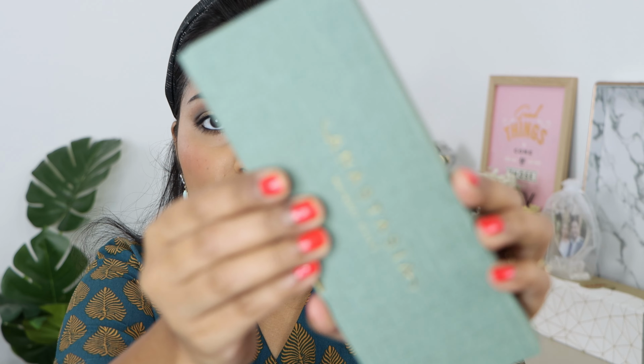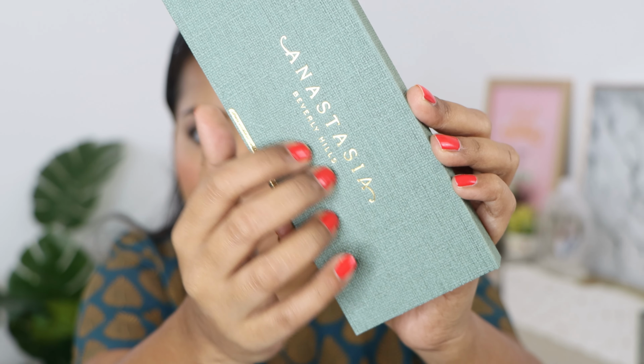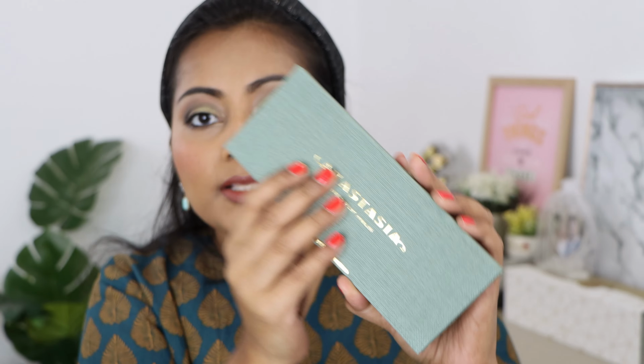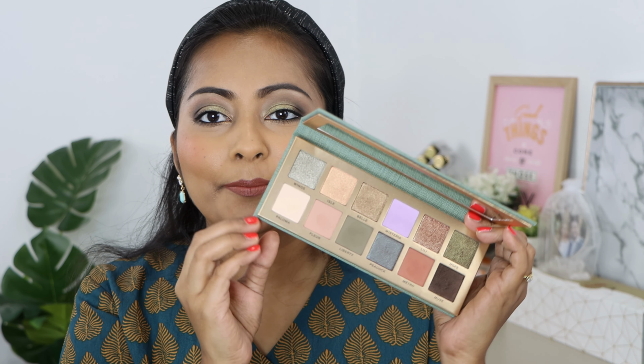I love the packaging on this one. It has a textured, linen cloth kind of material. I don't know which material this is, but it has a textured material and it's very luxe. It feels very luxe as well, and the inside of the package is of course very different from the older palettes. It comes with this plastic thingy which I will not keep in the palette.